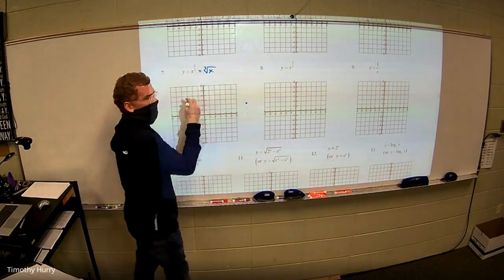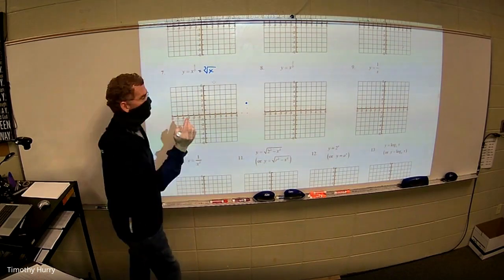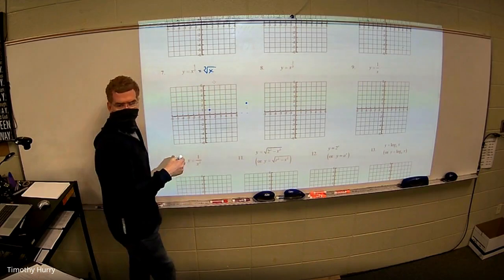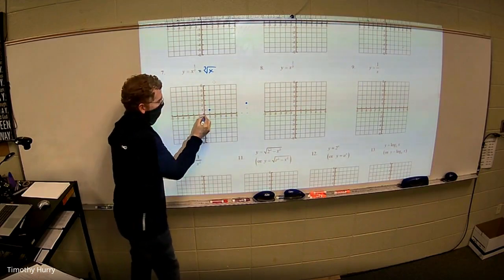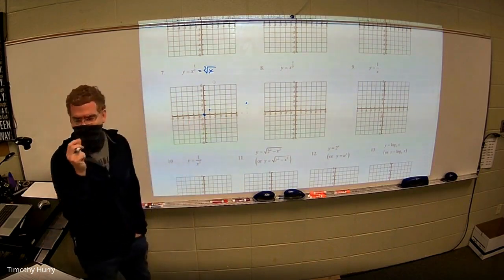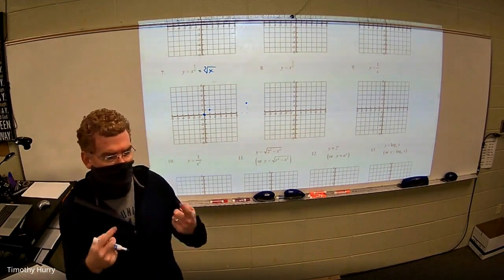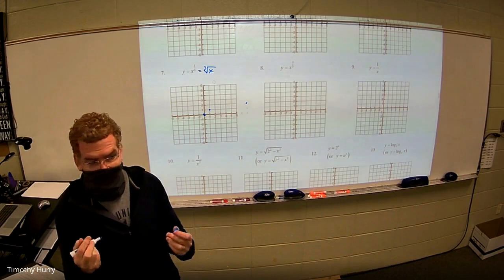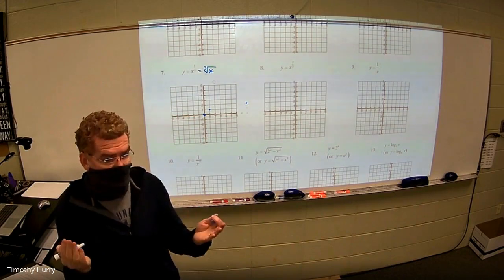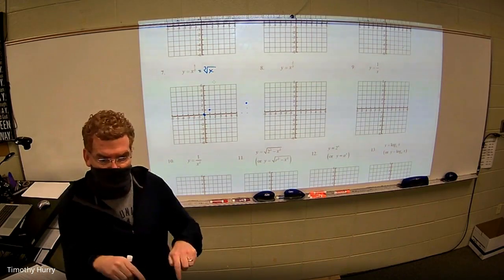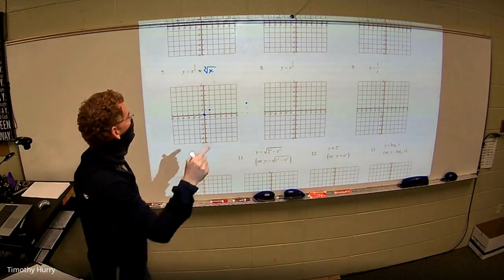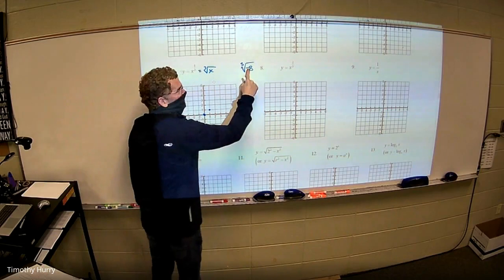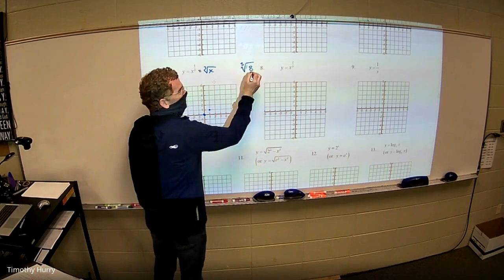What other number is easy to plug in there? 1, cube root of 1 is 1, so 1, 1, that's definitely a point I want. What else? 0, cube root of 0 is 0. Now, unlike the square root function, on the square root function, if I plug in negatives, what do I get? I get imaginaries when I plug in negatives on a square root. But do I get imaginaries on a cube root? No, in fact, I told you guys, if you ever see something like a cube root of negative 8, what do you do with the negative? You just take it out.